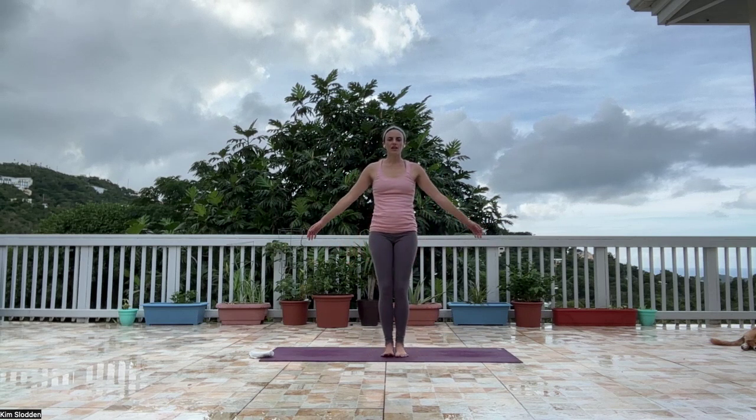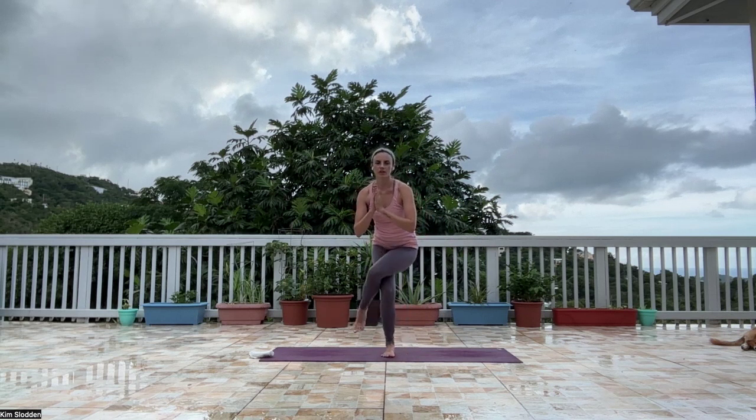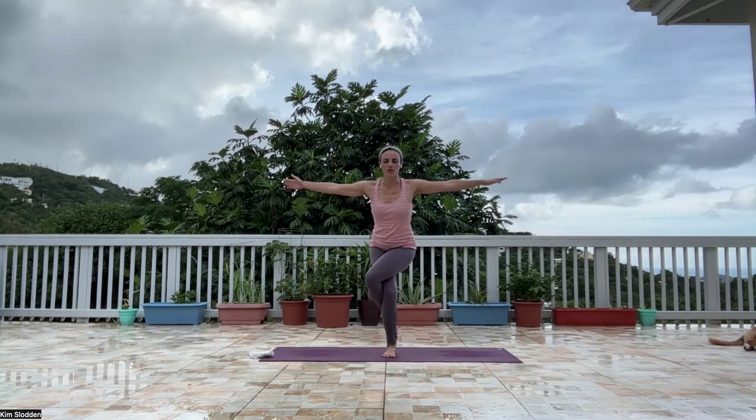Sitting back into a chair, hands at heart center, shift the weight into the right leg, lifting the left leg over, crossing it, finding that gazing point, breathing in, sending the arms out to the sides and crossing the opposite arm. So my left leg's on top, my right arm is gonna go on top.